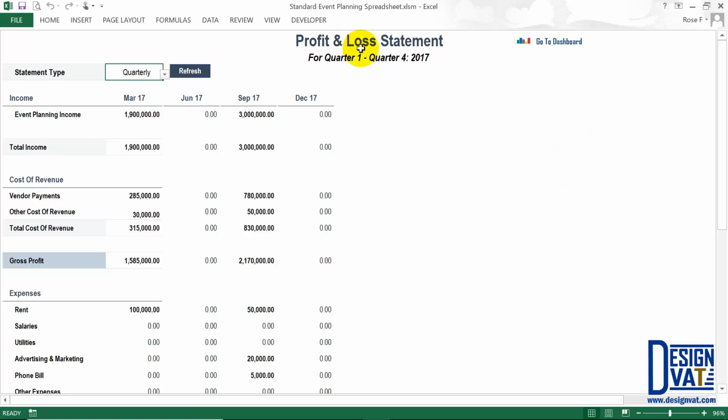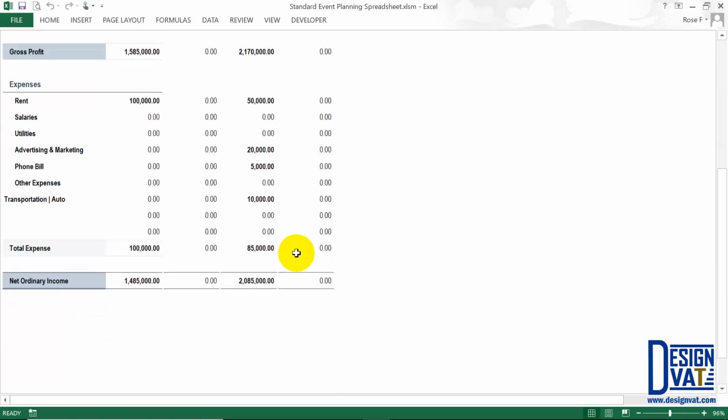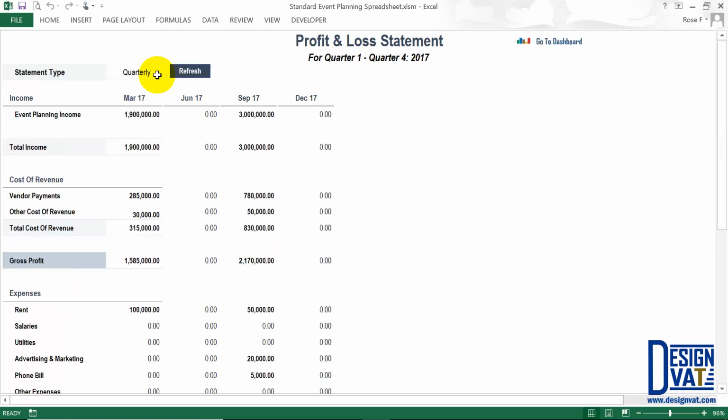This can be printed out. So for the first quarter, this is what we made. Second, we made nothing. Third, we made this. We can compare that across quarters for all of the categories and for the net income at the bottom. And the last report, which is the monthly report. Now this is going to be blank because this is going to be for March 2017. Let's see, do we have data for March 2017?